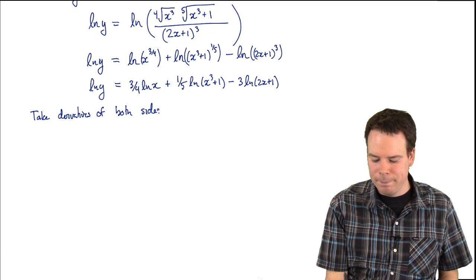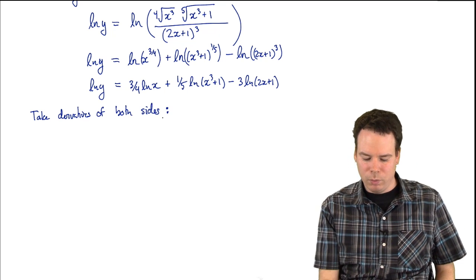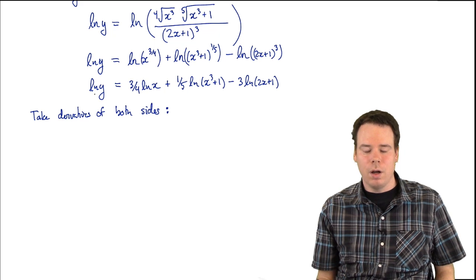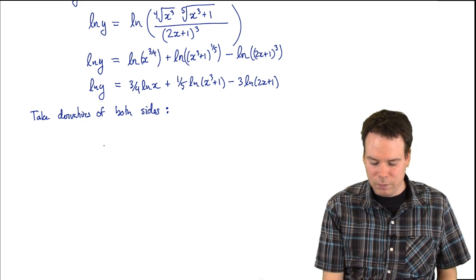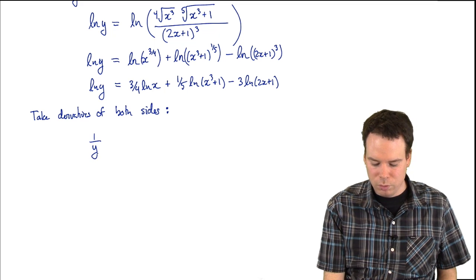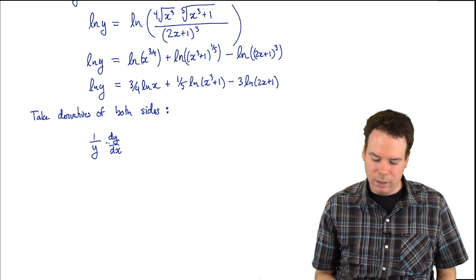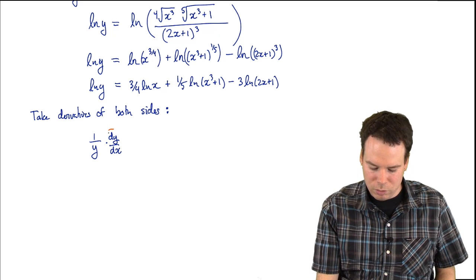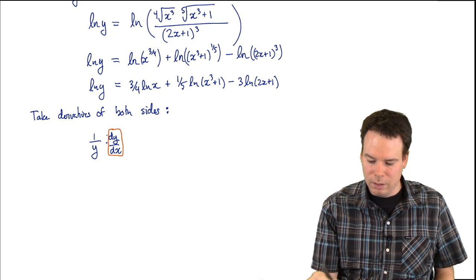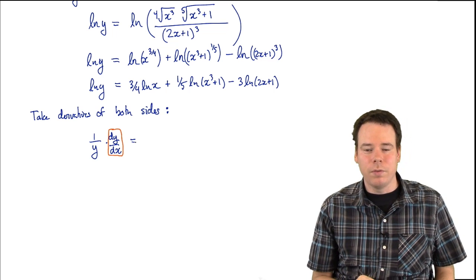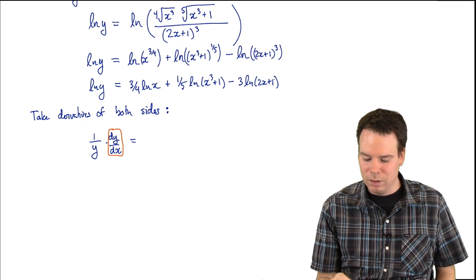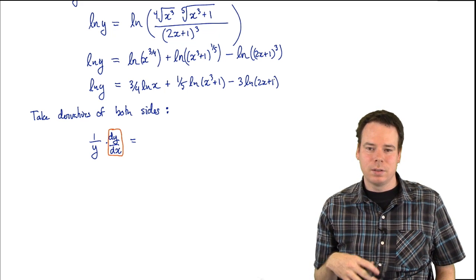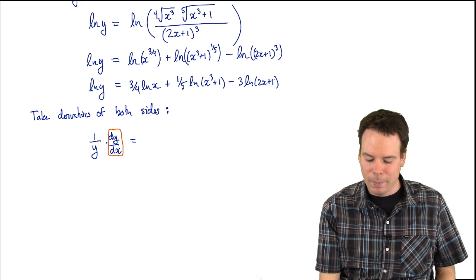You might say, well, you want the derivative of y, but what we're going to end up with is having to compute the derivative of log of y on the left-hand side. Well, that's fine. When I take the derivative of log of y, I get, using the chain rule, 1 over y times the derivative of y. And that's really the thing we're interested in. It's sitting there. So we'll probably get an equation involving it, which we can then solve. Now, if I do the derivative of the right-hand side of this expression, notice that I don't have any products or quotients anymore to deal with.